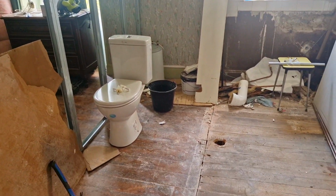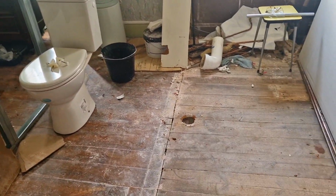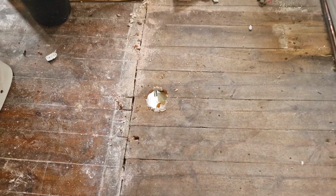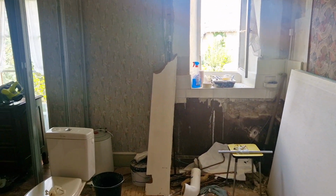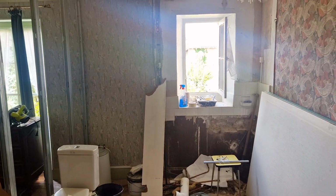The toilet has been moved, so it's no longer attached. It's just sitting in the side for now. We need to fill up the hole where the old toilet pipe was, but that won't be too hard. We need to take down all of the old wallpaper, and then install the bathtub and the sink and the shower. But the most important thing is that we're getting close to the point where I can do the rest of the jobs myself.